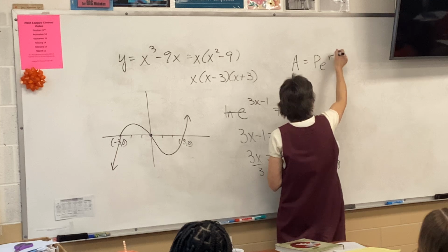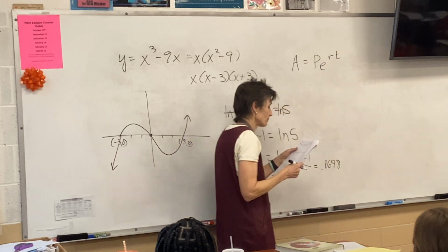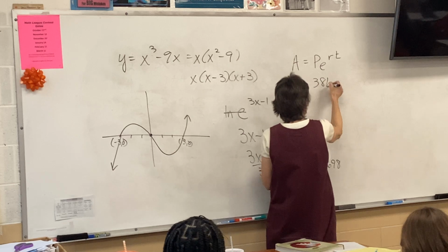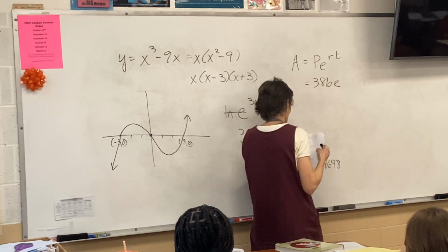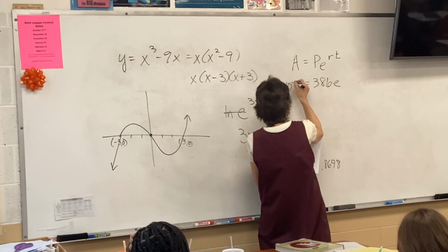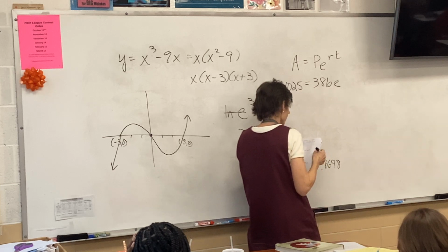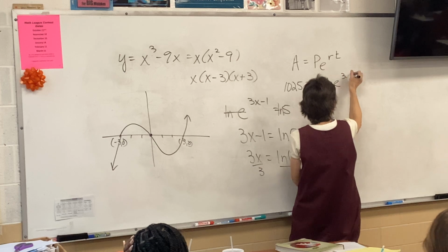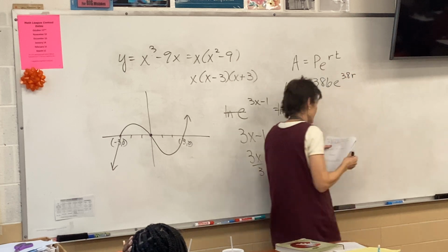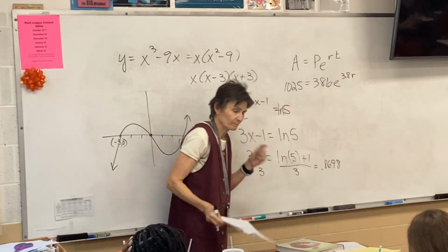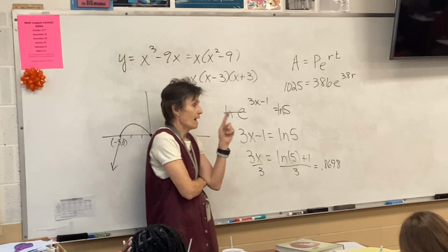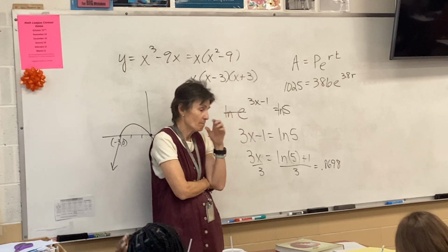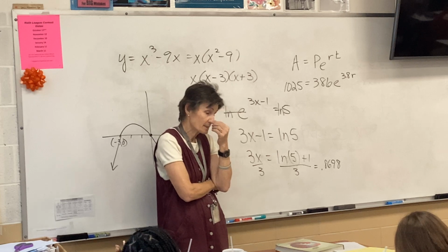What is 24? Here's my formula. So I start with 386. Remember, P is what we start with. I end up with 1025. And I don't know what R is, but I know that T is 3.8. So we're gonna do log. No, we're gonna divide first. I want you to listen to me because I graded some papers already and I've seen some mistakes.